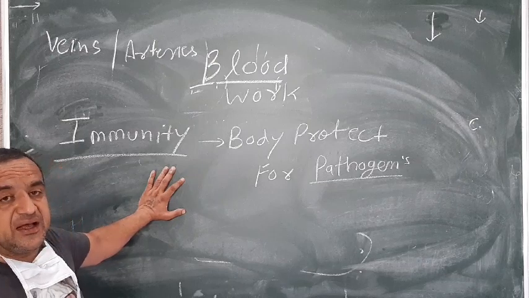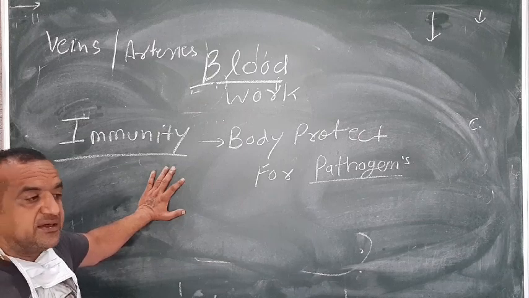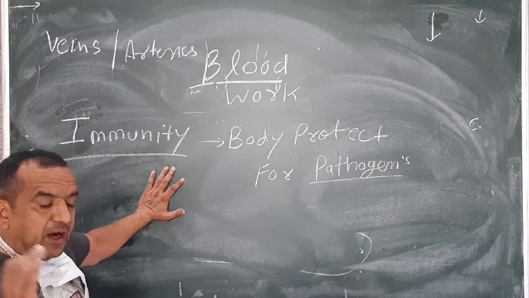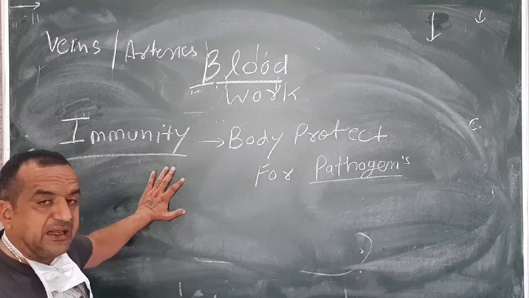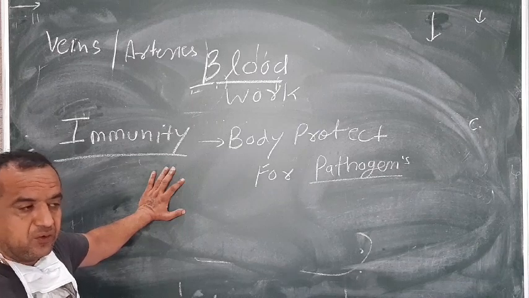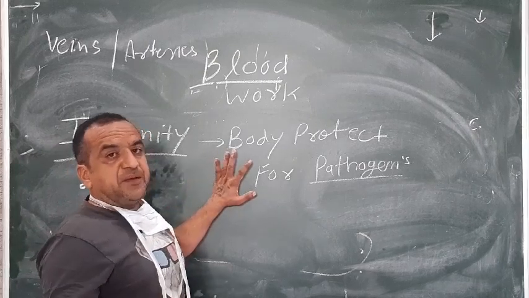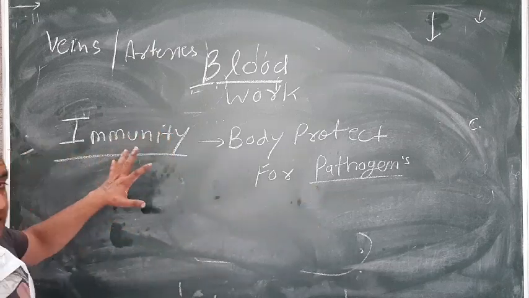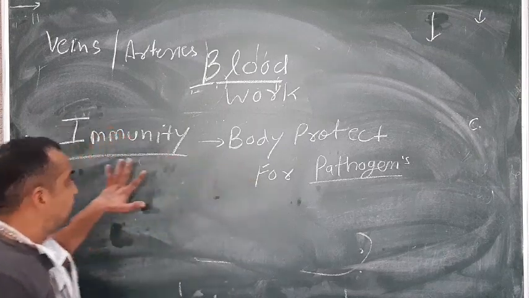But some bad bacteria, like influenza, polio, hepatitis, typhoid, are bad pathogens which can be harmful for our body for many reasons. If we suffer from any bacteria or virus, we can get fever, influenza, polio, typhoid and much more. So our body's primary function is to protect our body from the pathogens. That is called immunity.